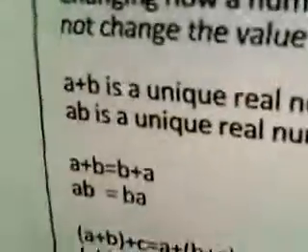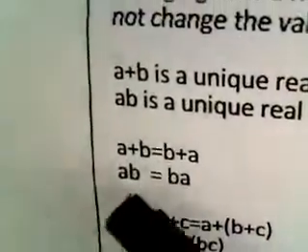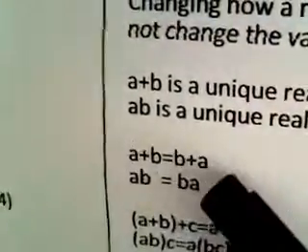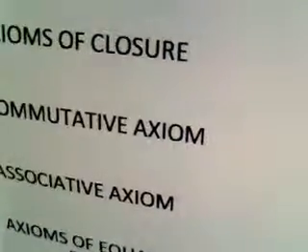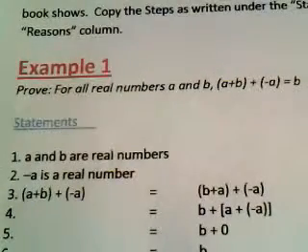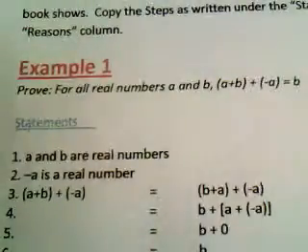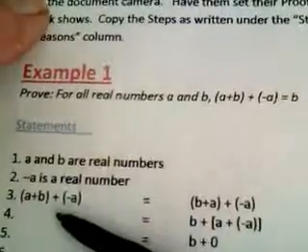And here's one that looks exactly like that. This A plus B becomes B plus A. And if they just roll over, they could see that that's the commutative axiom on their axiom sheets. So that's what they would write in the reasons space for number 3. Okay, then we go on to number 4, which has nothing under here.